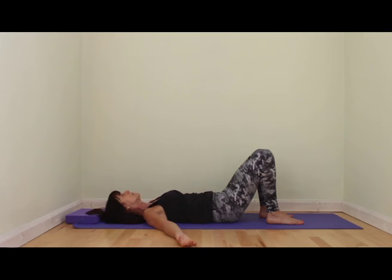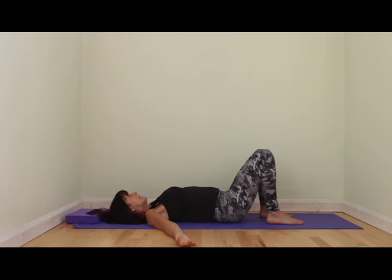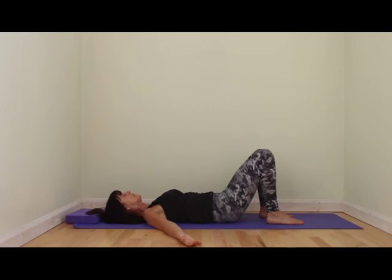Observe also how as you arch, the erector spinae muscles running alongside the spinal column are contracting and strengthening, and the front body muscles, the rectus abdominis fascia, are lengthening. And these are important feelings to observe in your back care. And then after 5 or 6 repeats, take a moment to rest.